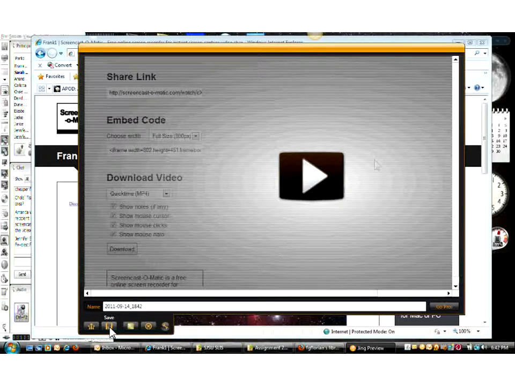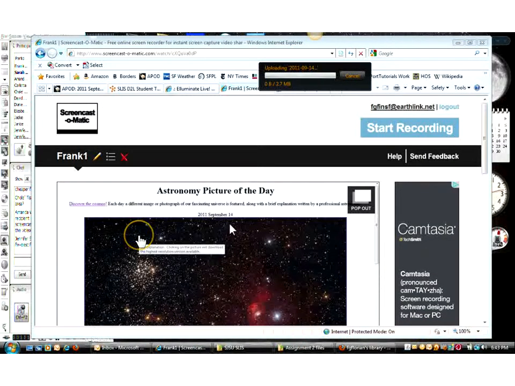And remember that Jing saves out to a SWF format. Or I can click on this button, which uploads it directly to the Screencast.com hosting server. So I'm going to do that. And again, it's probably going to take a second here to upload.